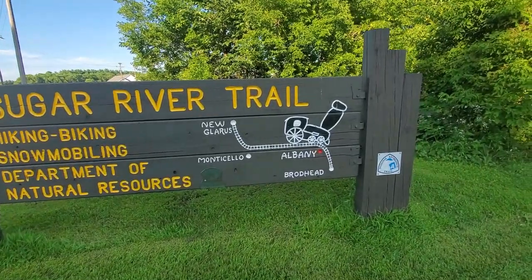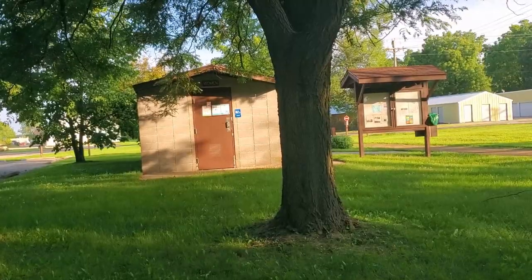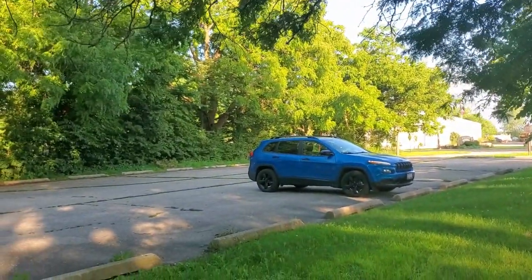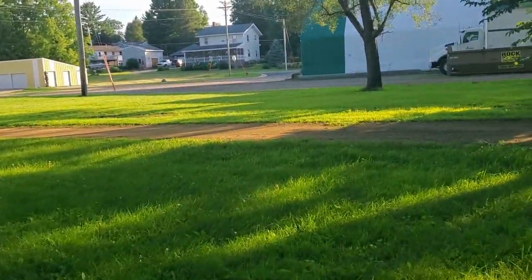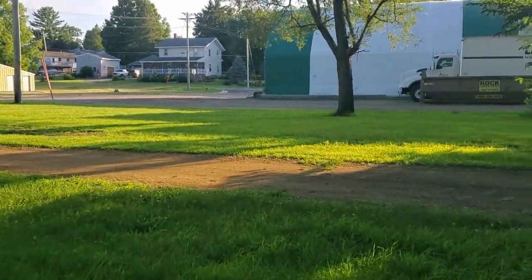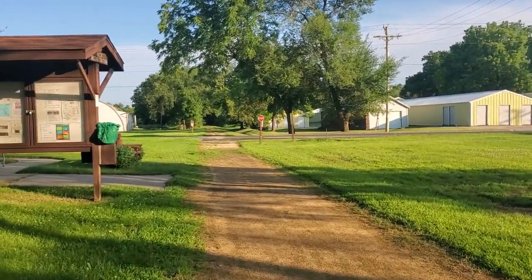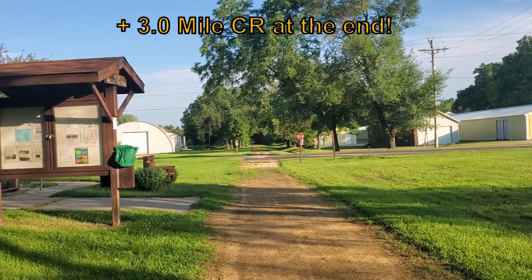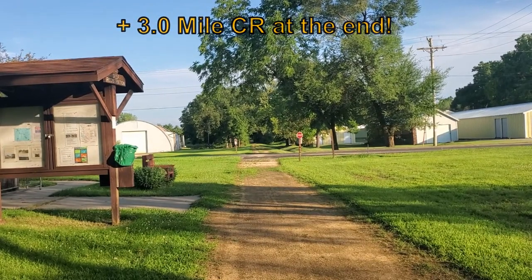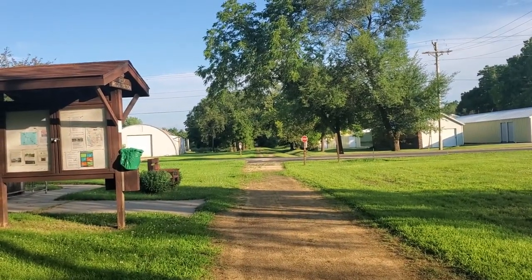All right, awesome. We've got about a mile left. That's the Jeep, so that means that we made it. This is the parking lot at the 4th Street parking in Albany. Now, if you actually want to finish the segment and finish the chapter, you park your car here at the terminus at the end, and then you have to go another 0.3 miles down that trail to the very next crossroad, and then back, because there's no parking lot at the end of that crossroad. So we're gonna go wrap up that 0.3 real quick, then we're gonna call it a night.